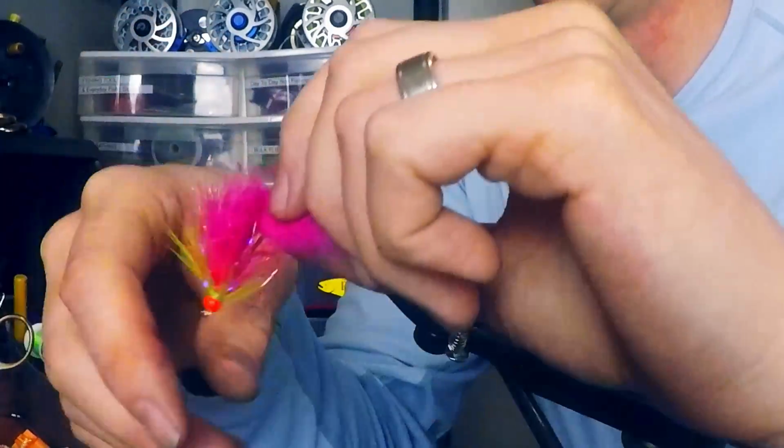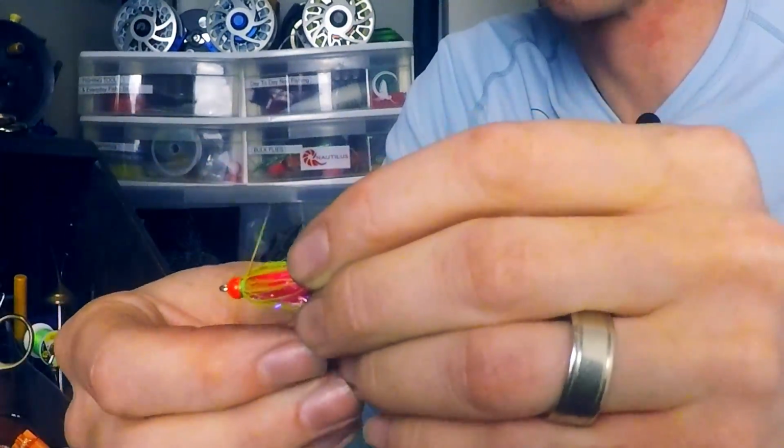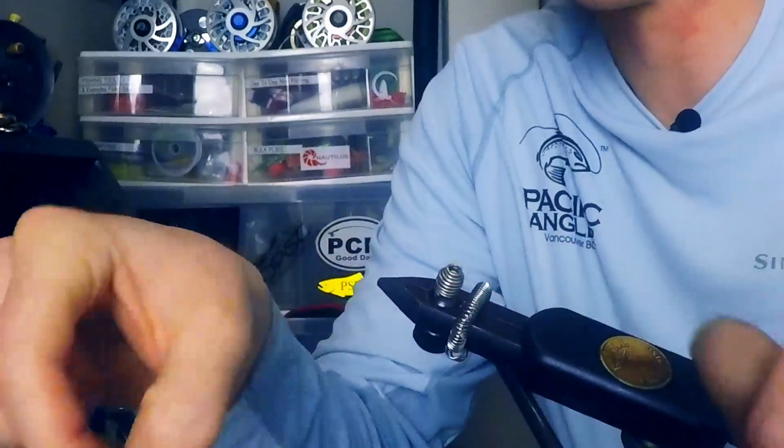And then we've got our pink one. This is my go-to when it comes to rivers like the Dean, like the Squamish, a little bit closer to the ocean. Also works excellent on the Vedder when there's not quite as much pressure or you've got fresh fish.